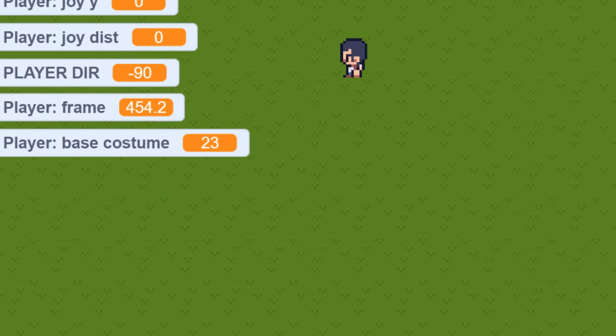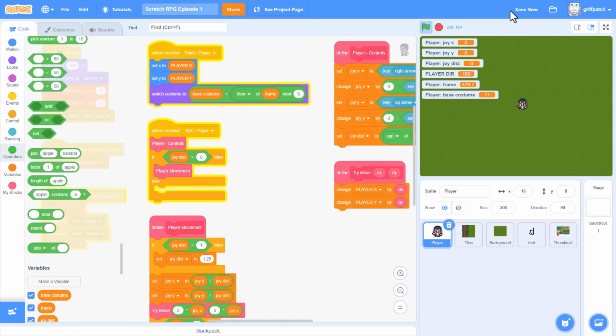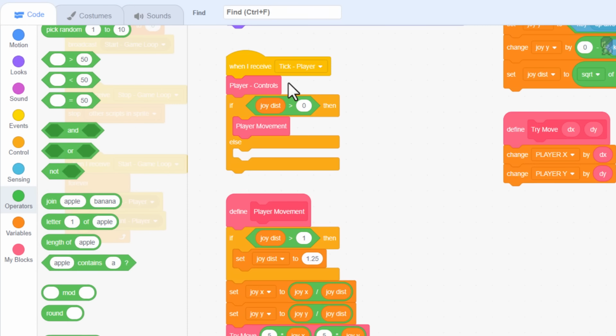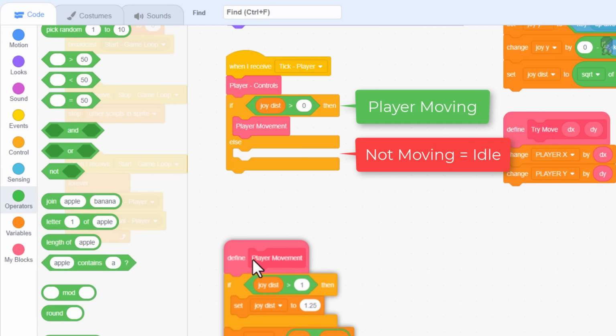The player just freezes mid-walk, and some of those animation frames do look really weird when caught mid-walk cycle. What we need to finish with is adding in those idle costumes. And as luck would have it, if you look at the when I receive tick player script, we already know the player is idle when the joystick is not pressed. And that would be in this empty else condition.